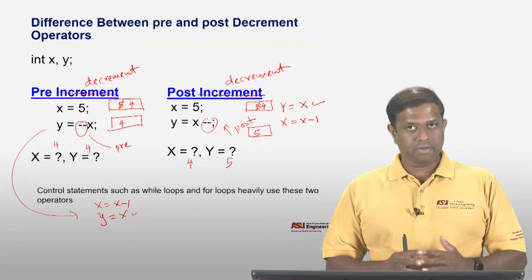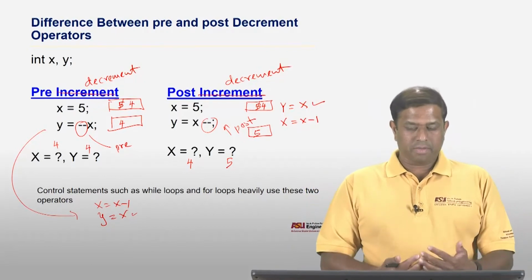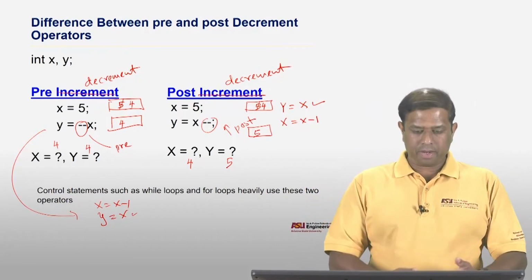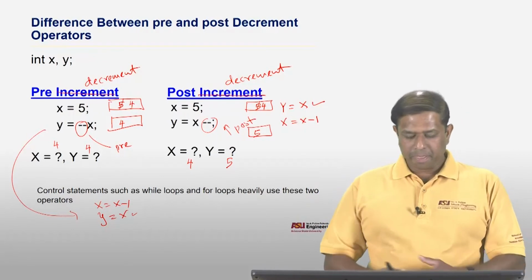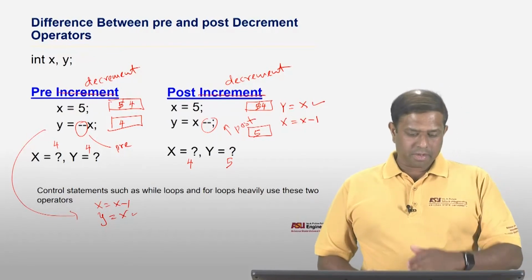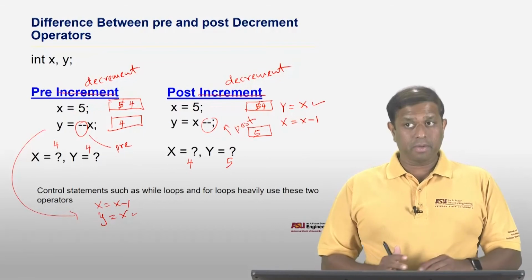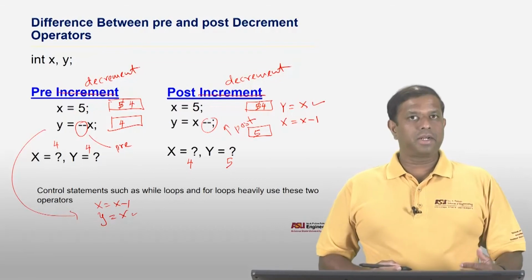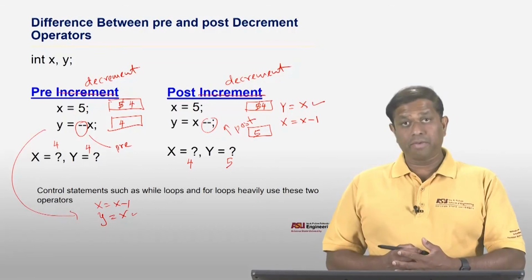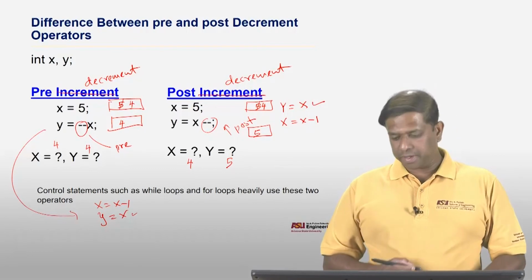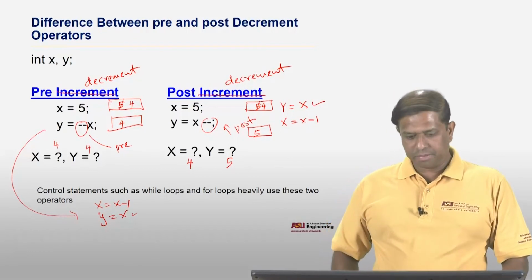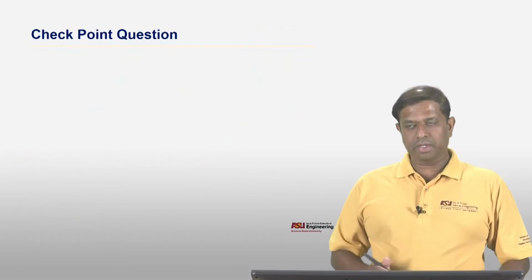This is very similar to the increment operator, just that we subtract 1 from the variable rather than doing the addition, all right? Another thing about the pre and post increment and decrement operators is that these operators are available for integer variables only. This is not going to work with double variables, all right? Now let's do a quick checkpointing question and see if we understand the pre and post increment and decrement scenario pretty well.